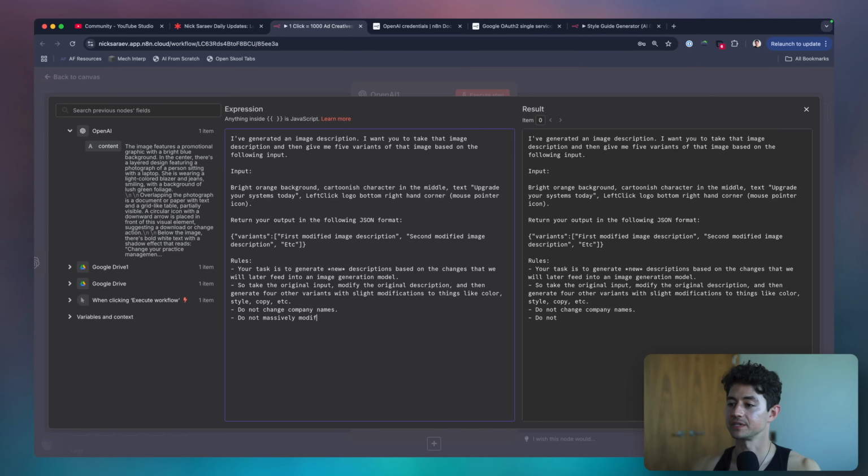Do not massively modify, massively is a relative term, so we should avoid relative terms. Do not make large changes, only small ones.